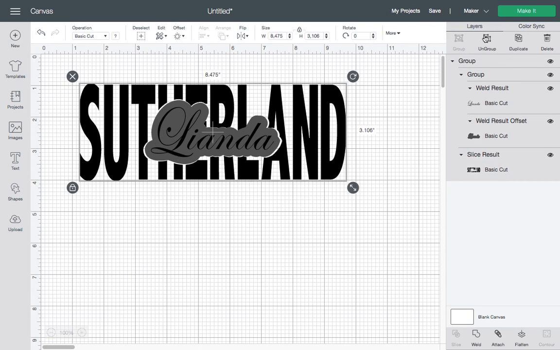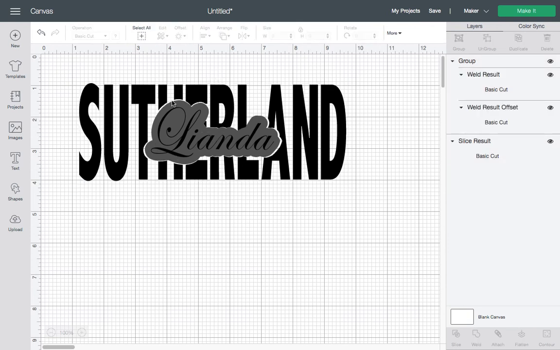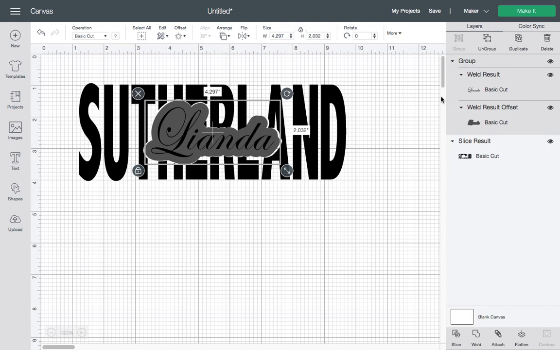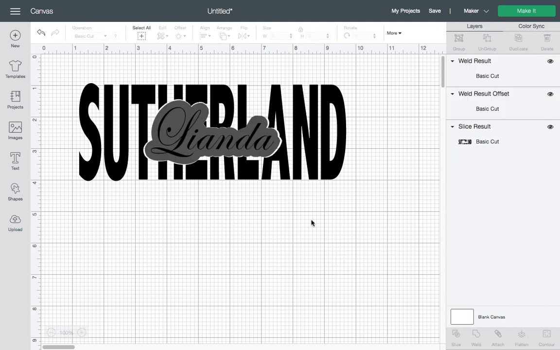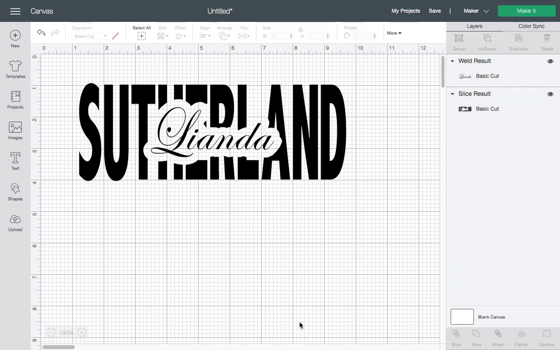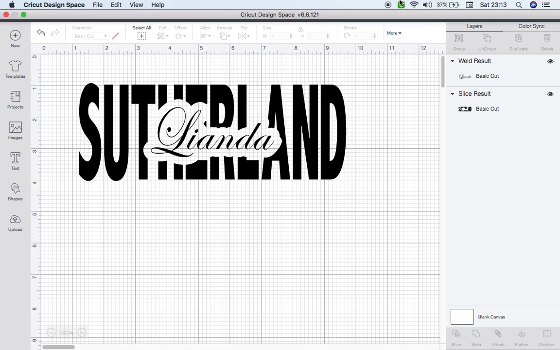So I'm going to ungroup this quickly and just show you a couple of little things. Because I grouped that as well, I'm going to ungroup it. And I'm going to take away my grey, so I don't have to have my offset there. I can actually cut it out completely and just put my name there. It's just if you wanted it as a second color. And that literally in, what was that, 5 minutes, we created something different.